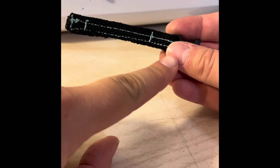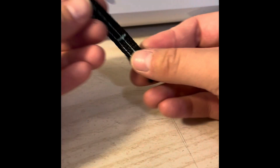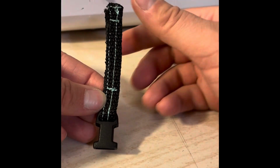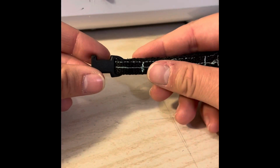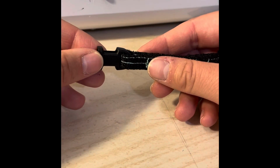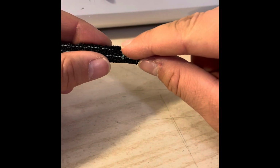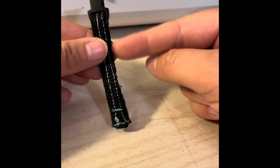I went ahead and did my second seam along the edge. In retrospect, I wish I had done this one closer to the edge, but it is totally okay. And then I fed my small one end of the buckle through, stitched it in place, and just for good measure, I stitched the other side in place. I'll now make 3 more just like it.